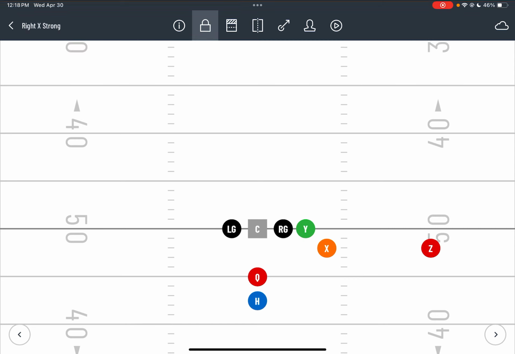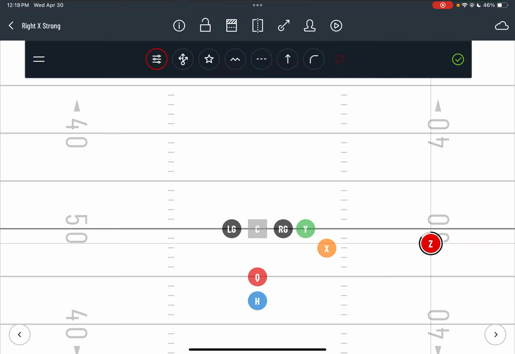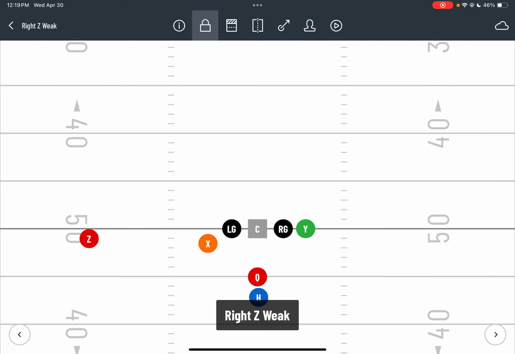Here we go, X strong. This is a beautiful formation for us. Just to review, we like to run that sort of Z orbit motion where the Z comes in motion behind, but then we go back the same way, just trying to break tendencies. Again, you could be on the numbers, but if we ran speed option, you could be inside the numbers to set up your motion, that's fine. All right, similar concept, the Z goes weak, so it says right Z weak. Like this, we could run speed option out of this to the left, and we could pass out of this as well. So there's that.